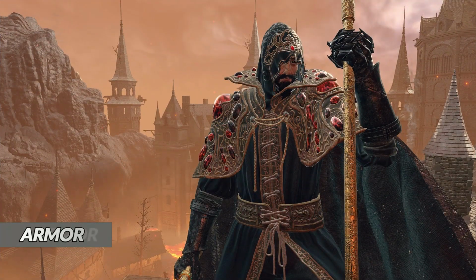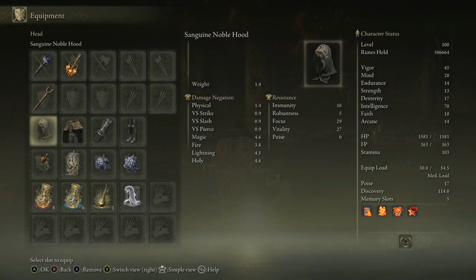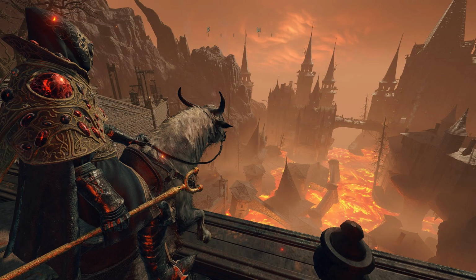First, let's take a moment and admire the beauty of this set. The set consists of the Sanguine Noble Hood, Alberich's Robe and Knight's Cavalry Gauntlets and Graves. These pieces were picked purely for the looks, and I hope that you agree with me that it looks badass.